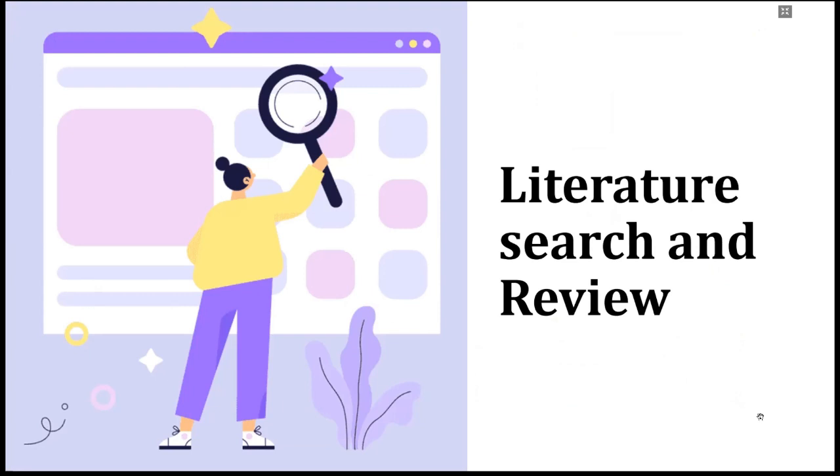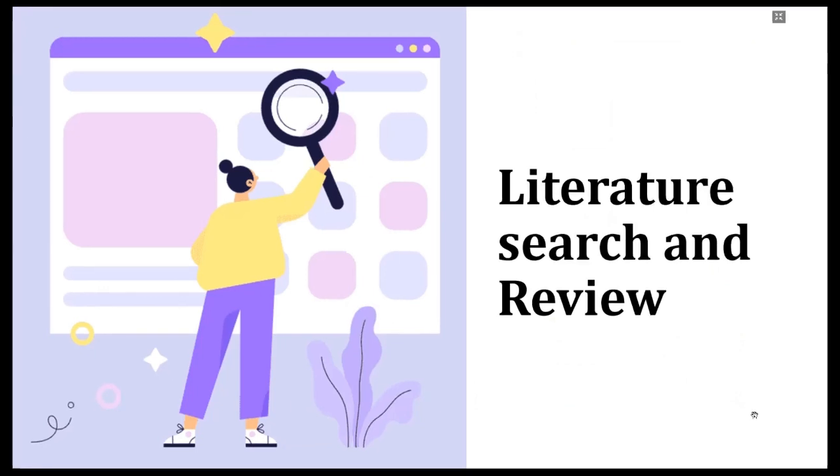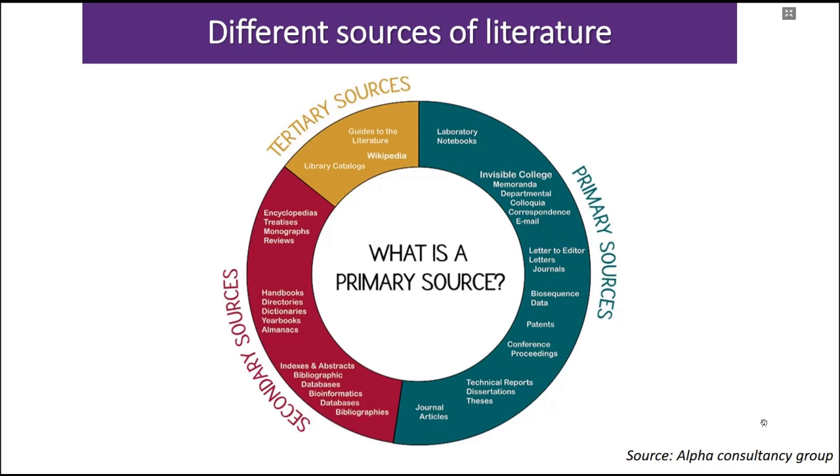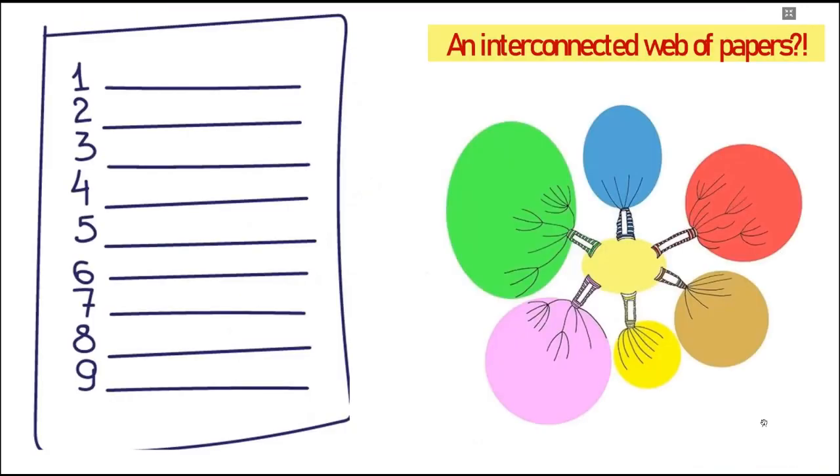So the first place where AI tools can help you is in literature search and review. When we talk literature, you have a lot of different sources of literature, right? And most of these, the primary and secondary sources of literature, get used as references in most of your papers. Say, for instance, you're writing a grant or a manuscript, there is something called a reference list.